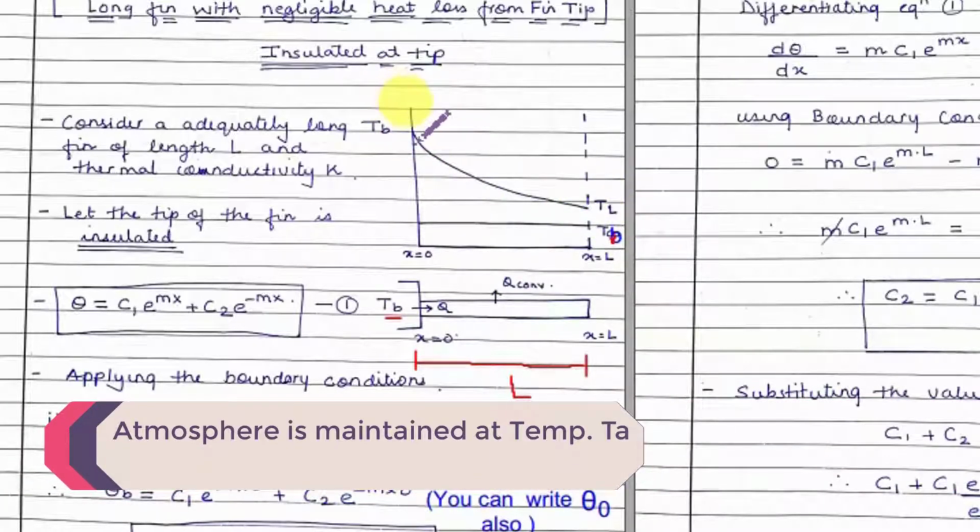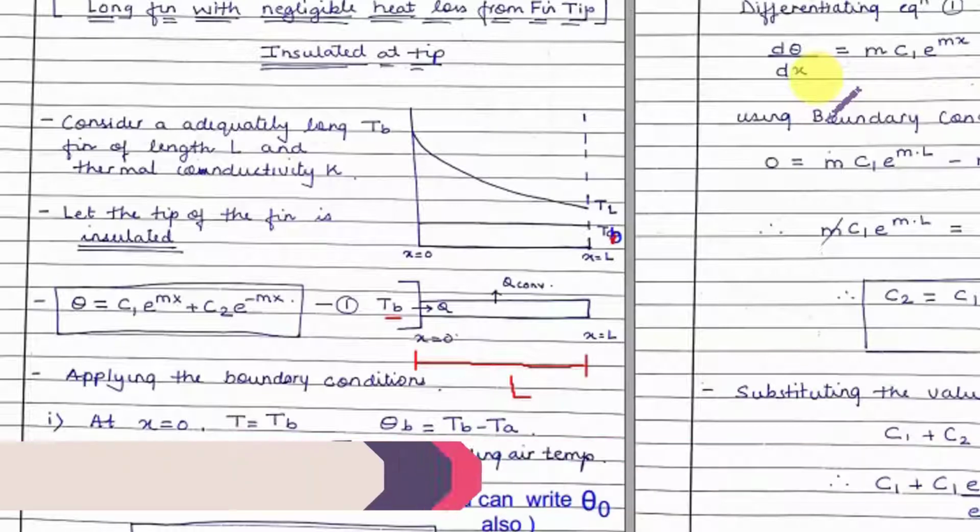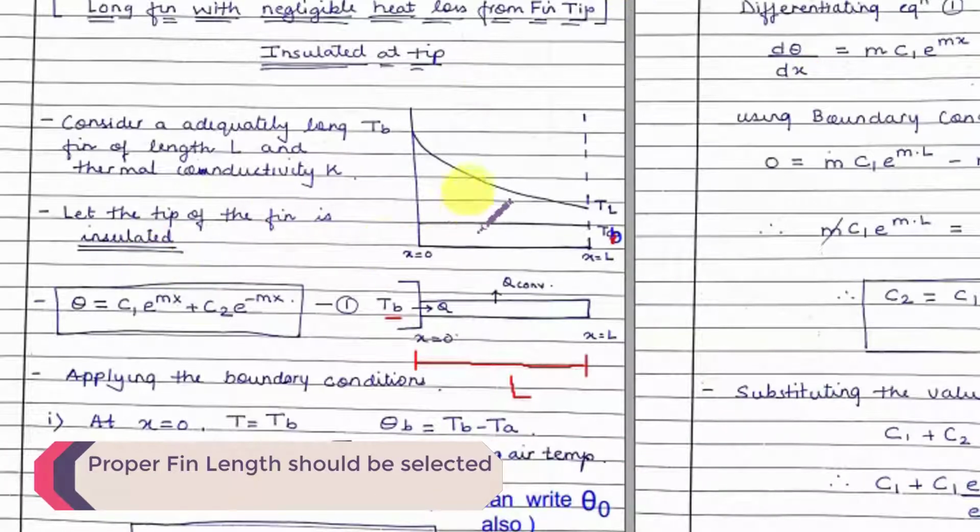So from the graph it is clear that the temperature decreases as the length of the fin increases. But here you can see that the temperature has not attained the atmospheric temperature. So this is a good option, because if the temperature of the fin attains the atmospheric temperature and if we still go on increasing the length, then that part of the fin will be of no use to us. It will just add the material cost and it will not be economical. So it is suggested that we should not keep the length of the fin infinite and a proper length should be selected accordingly. So just focus on the derivation now.